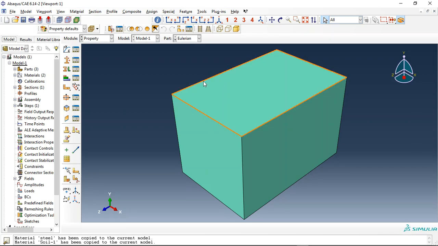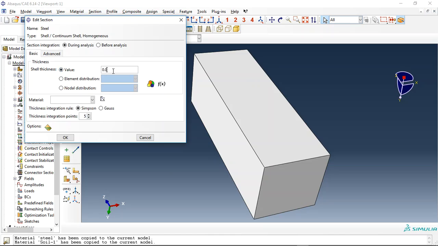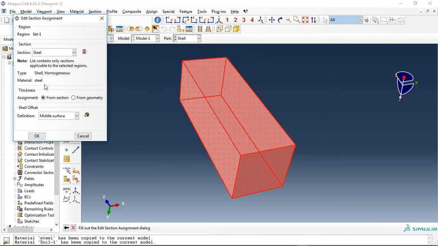Now it is completely soil, but by using the volume fraction method in the load, we can define the initial location of the soil, and the other area or other zone will be void. And for the shell, I create the steel shell, homogeneous. The thickness, for instance, 2 millimeter, and the material is steel, done. And I assign to this part to all.